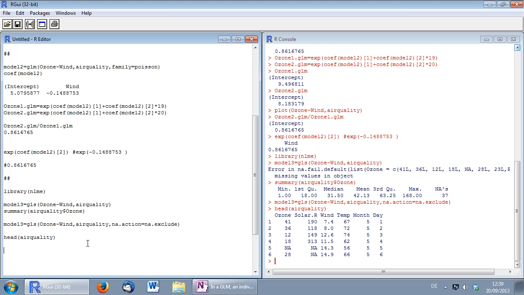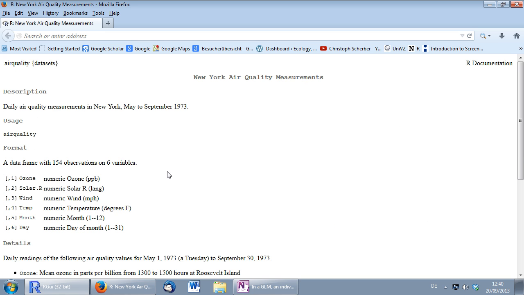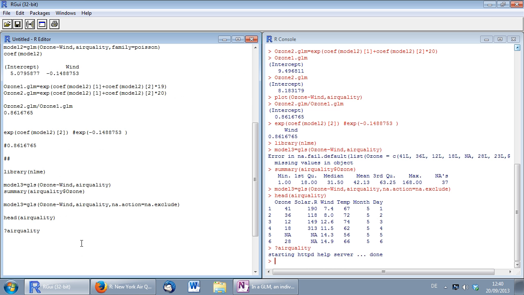Let's see if we can create a date out of it, and let's look at the help file for the air quality dataset, just very briefly. Okay, the help file shows us that these measurements have been taken in the year 1973. Okay, let's incorporate that information and produce a date variable from month, day, and year.